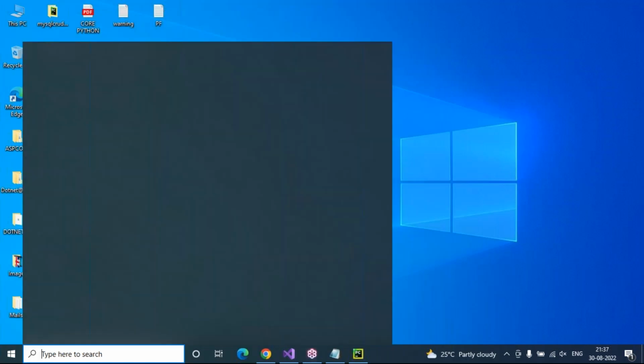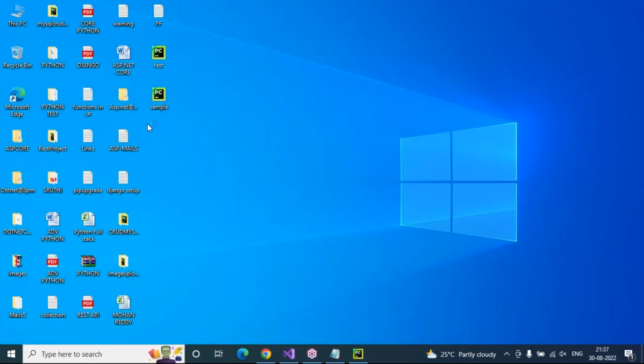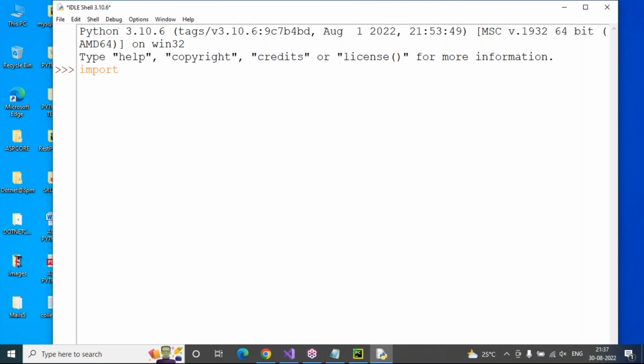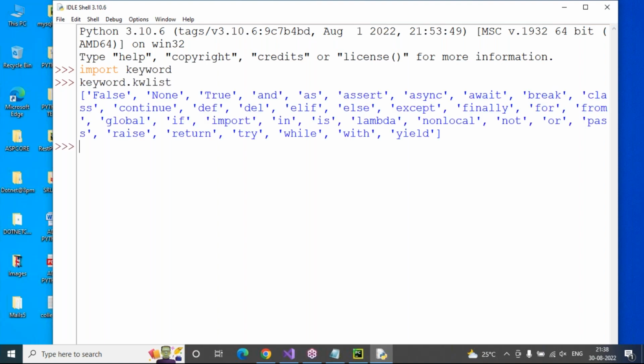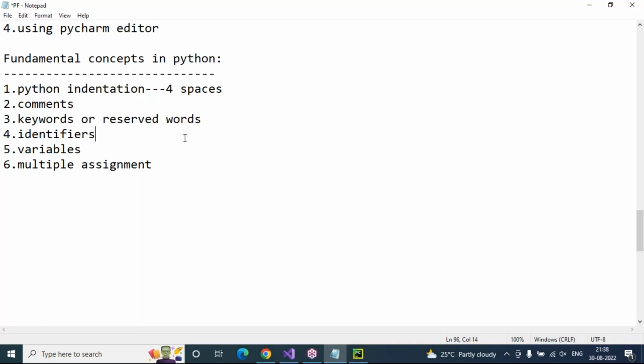Even if you go through IDLE, the standard editor, the Integrated Development and Learning Environment, here in the interactive window also you can write your keyword program, like import keyword, keyword.kwlist only. It will work. But here print is not required. Just type import keyword, then keyword.kwlist only. We got this keyword list like this. So these are the keywords or reserved words. In every language, some keywords are there.